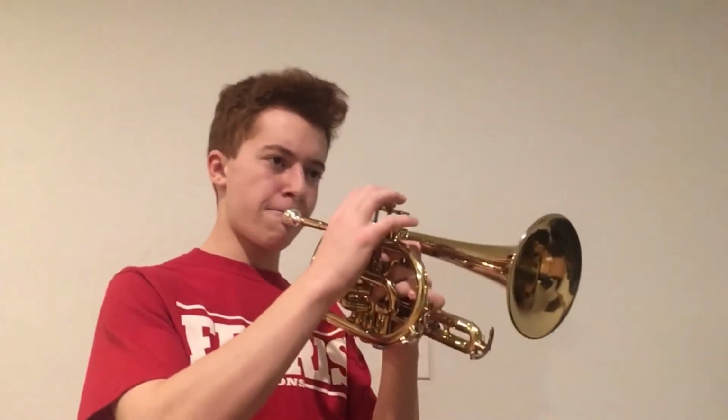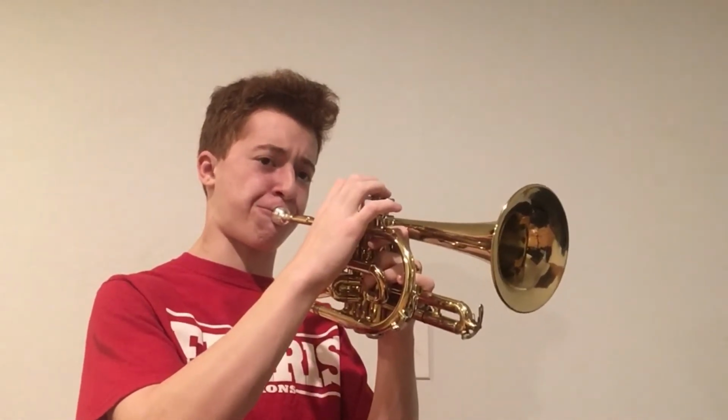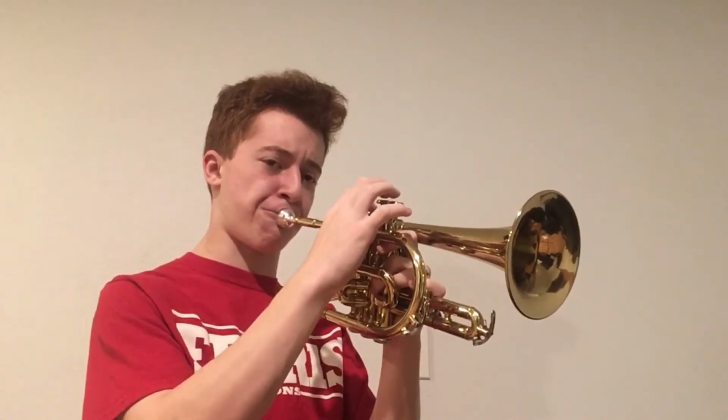Now we can test the high end. So on the high end, obviously, it's not going to be effortless. This isn't a lead mouthpiece, but for me personally, I don't have the ability to just plug a tiny, tight cup mouthpiece into my instrument and play super high. I don't have that kind of ability. I can play about the same on all of my mouthpieces, so this isn't really a detriment for me. It's perfectly fine. With all this going on, that's as good as I can expect it to be. So, on the high end, it's totally fine.